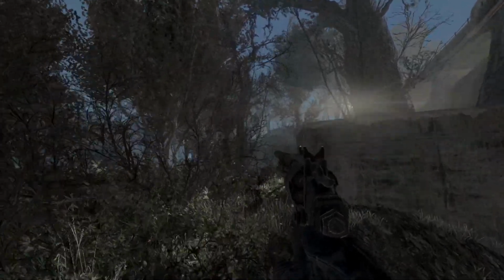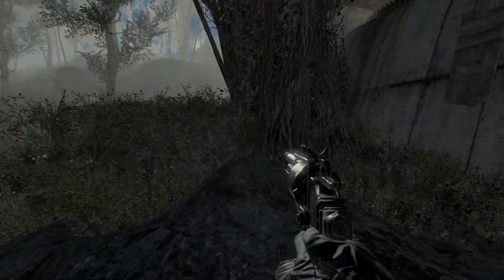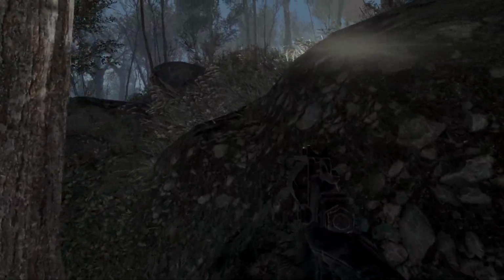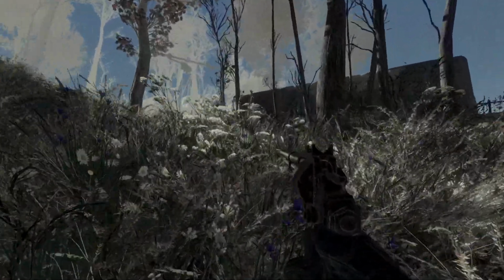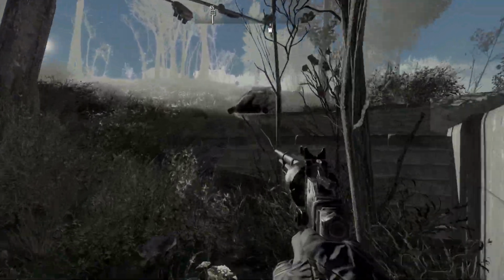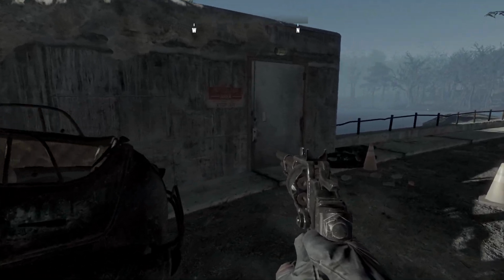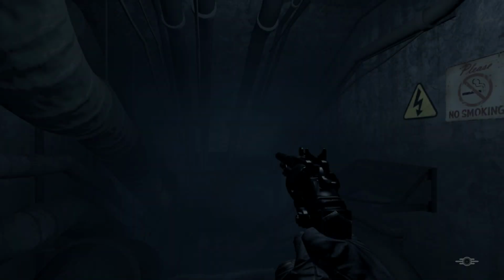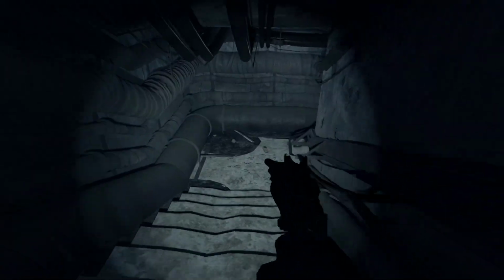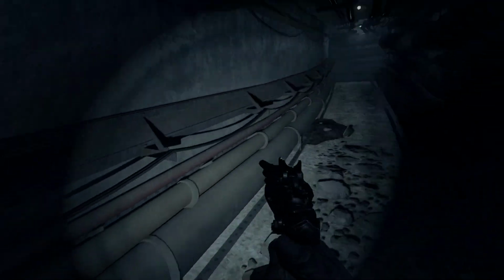Well, I actually want to go back up there, to be fair, if I can navigate this terrain. Scary rabbit. So this is the other side of the dam. And yeah, there's just a body, so we're done with this place. Okay.